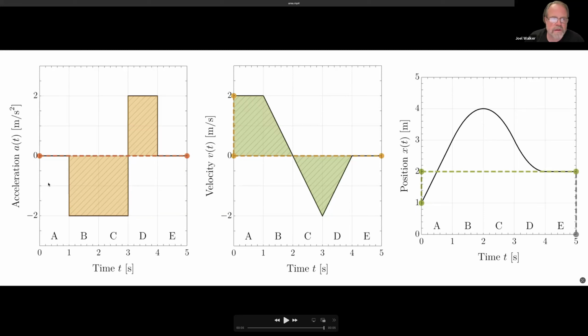Once again, accumulated area under the acceleration versus time graph corresponds to changes in velocity. Accumulated area under the velocity versus time graph corresponds to accumulated changes in position. That's how we go from acceleration to velocity to position. Subsequently, we'll learn how to do that in equation form without necessarily having to have a graph in front of us, but that's always in principle and conceptually what we're accomplishing when we make this transition.